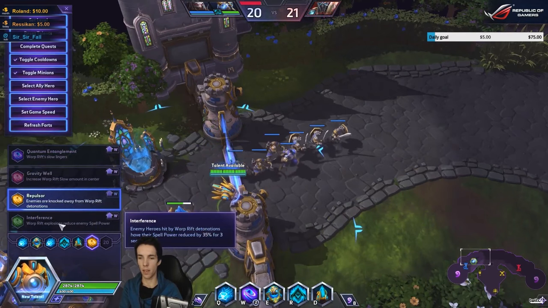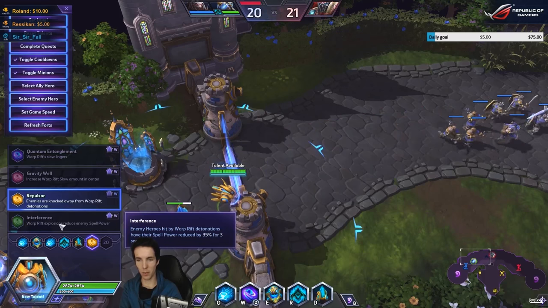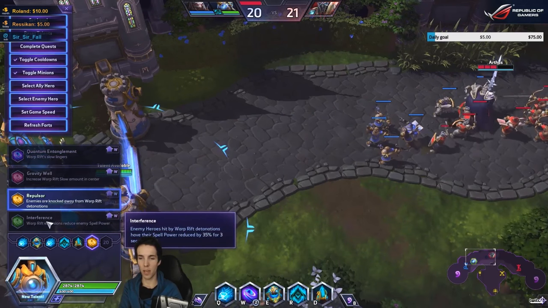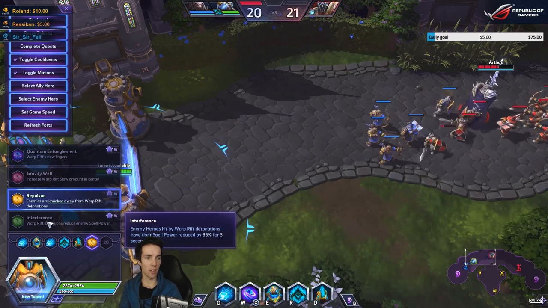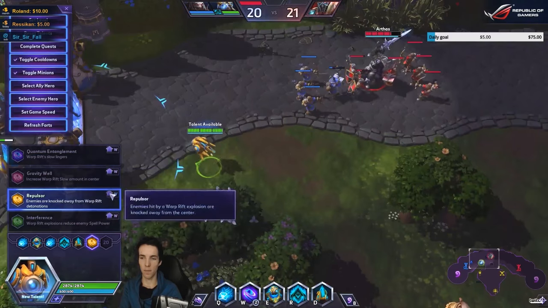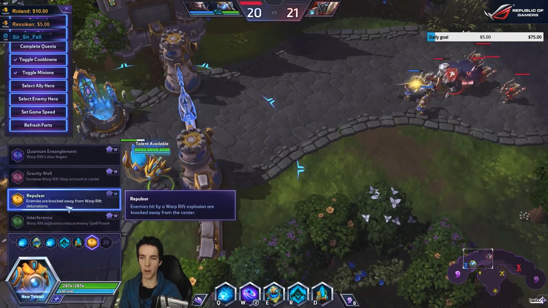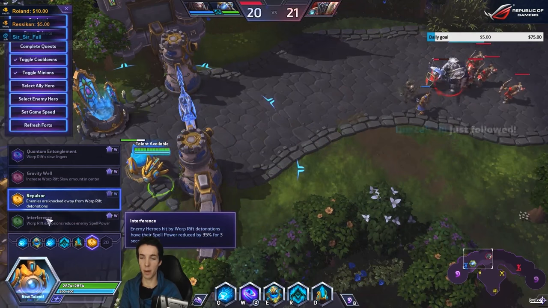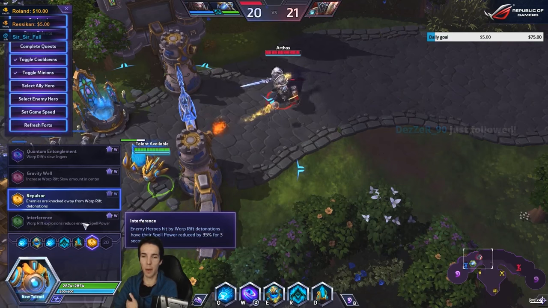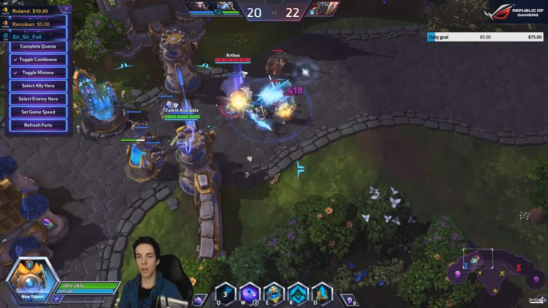Interference. Enemy heroes hit by warp rift detonations have their spell power reduced by 35% for 3 seconds. Seems cool, and we don't need to test it, because actually it's untestable. I think the best ones are repulsor and interference. Though in my experience, interference never really gets used, this kind of thing, reduced spell power. Maybe it's because of the lack of visual confirm.